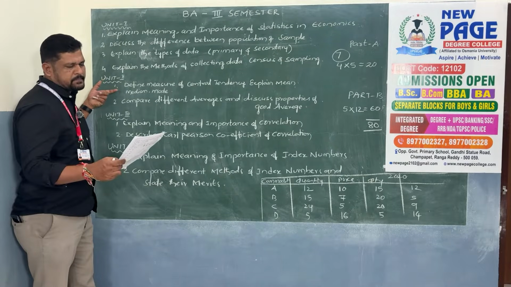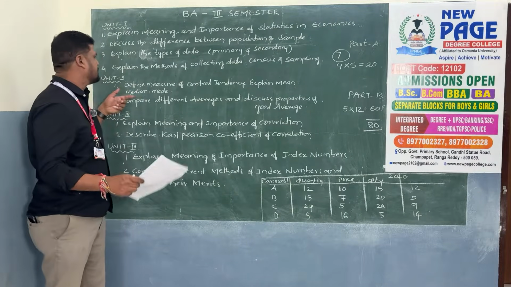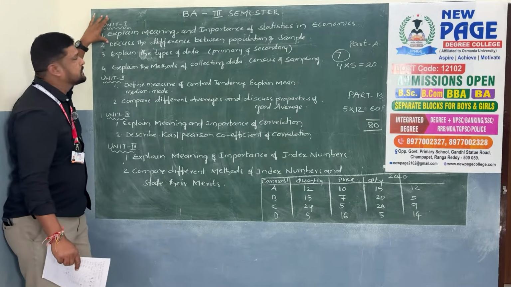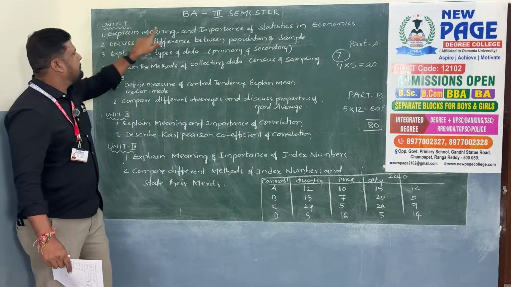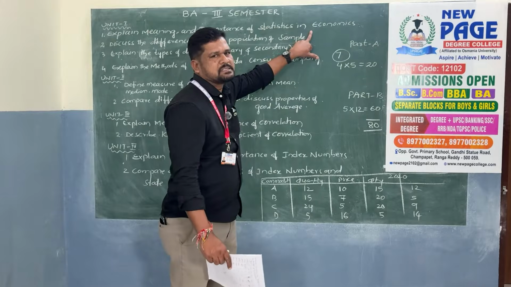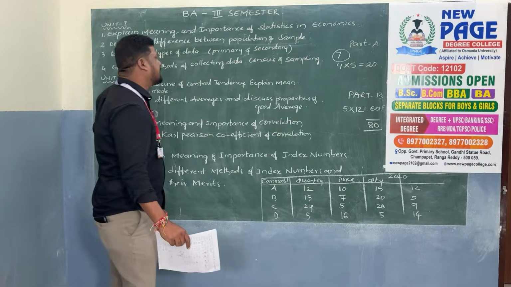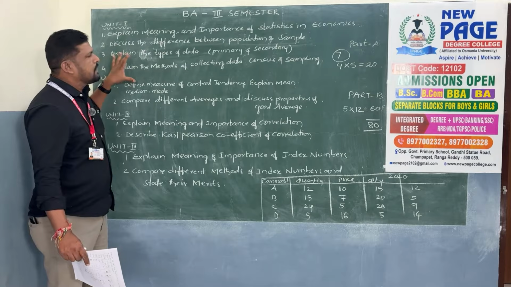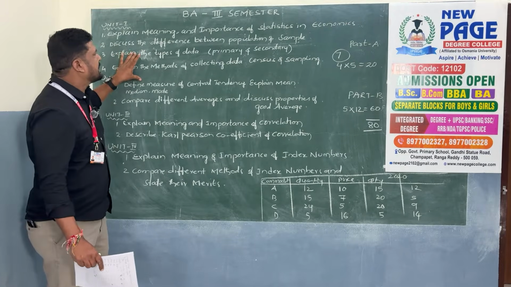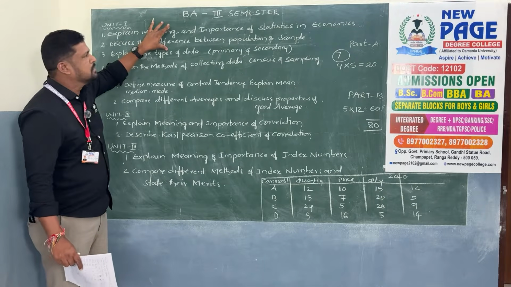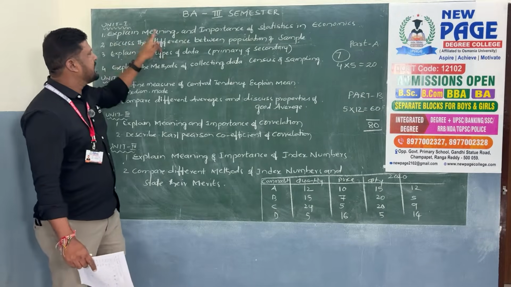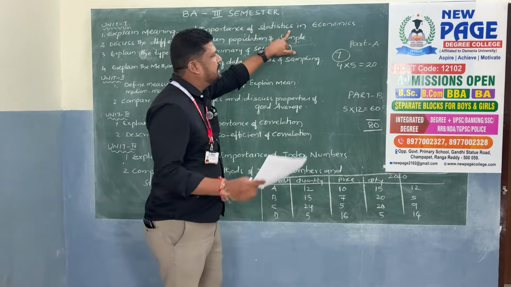Okay, statistics for economics. Unit 1, long questions. Unit 1: explain the meaning and importance of statistics in economics. This is a most important question. This question has been frequently given in previous examinations, so many times. So you have to read it carefully. Explain the meaning and importance of statistics in economics.